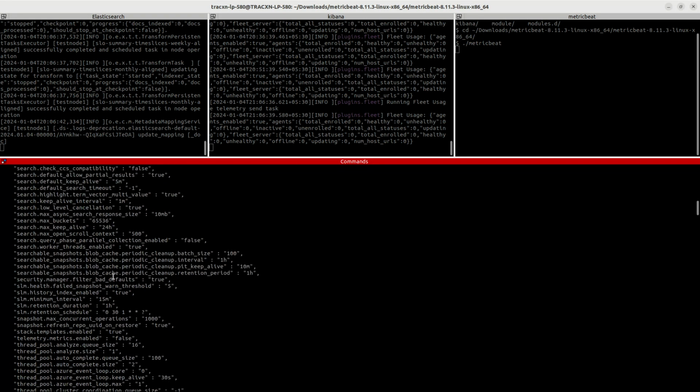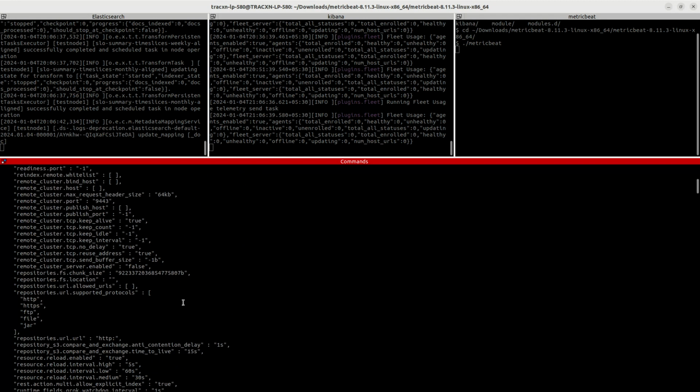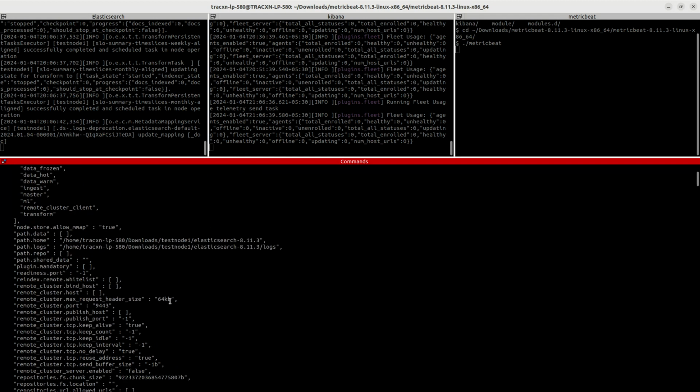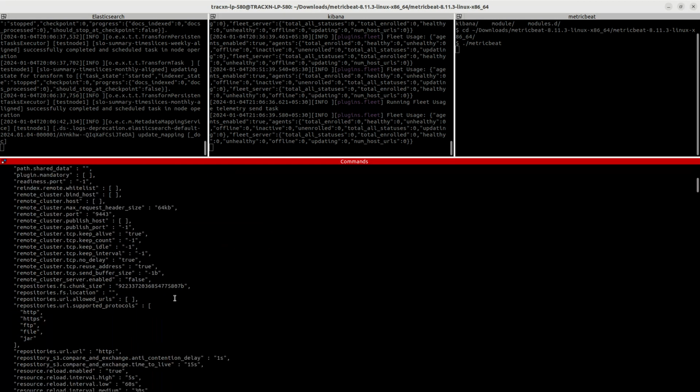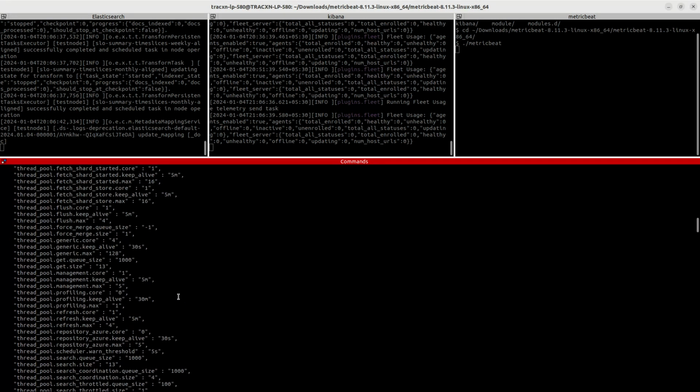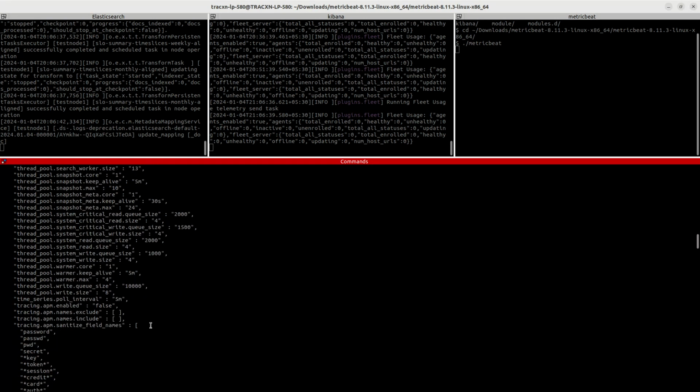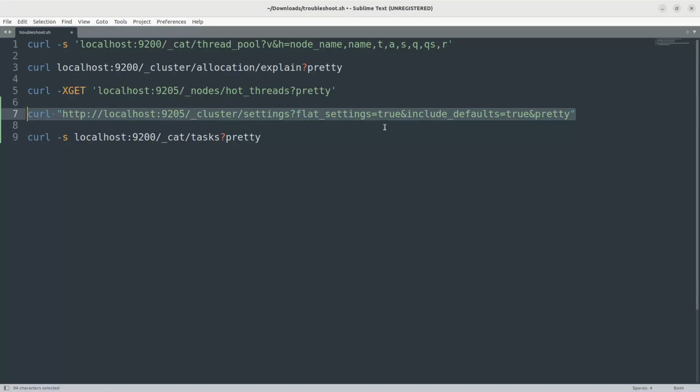Here you can check the watermark level, and you can increase the watermark level also. So if you have put any extra settings on the cluster, you can make sure that those settings are reflected here. I have provided include defaults true, which means display all the default settings as well. Alright, so these cluster settings you can check out. This might hint you some of the important information about the issue as well.